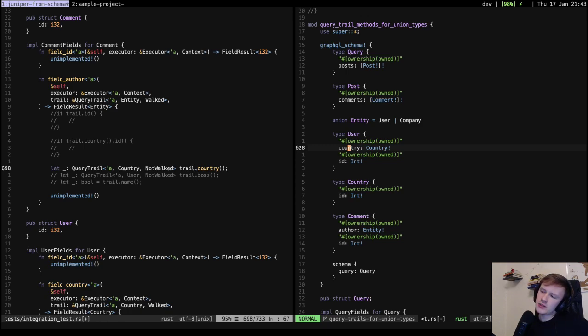I suppose if the fields have the same name and the same type, then that's fine. If they have the same name but different types, that doesn't work. And if they have different names, that also works just fine, because then the methods are different. In the case where they have the same names but different types, I don't think we can handle that unless we return an either thing here. Right?